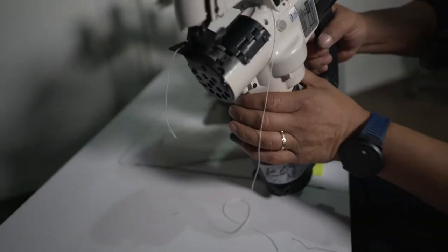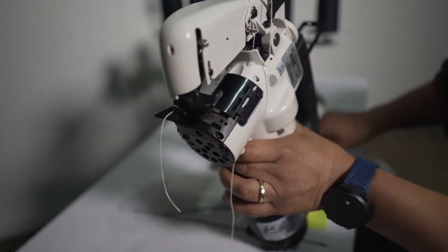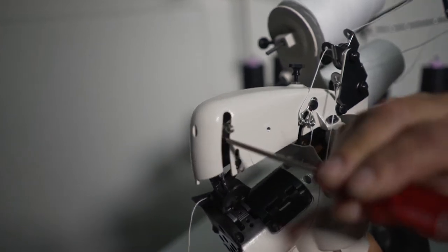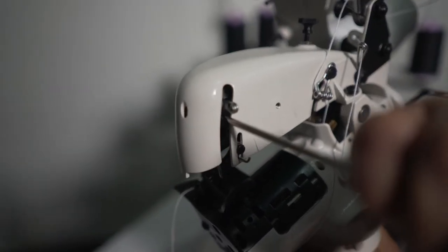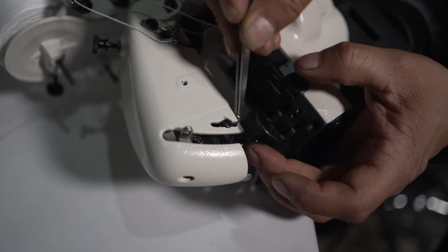Keep in mind, to replace the needle, turn off the machine or unplug your machine for safety. So here I have this little screw. This screw is for the needle. So I'm gonna loosen this one. Okay. Much easier with the tweezer.